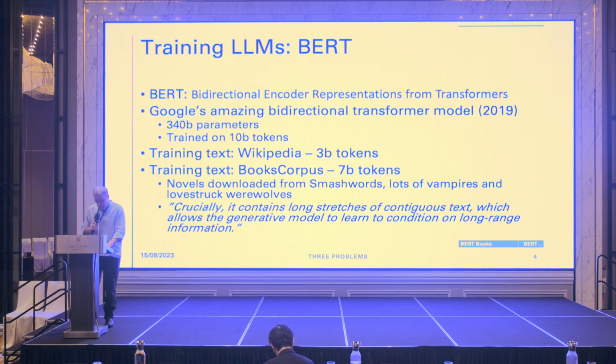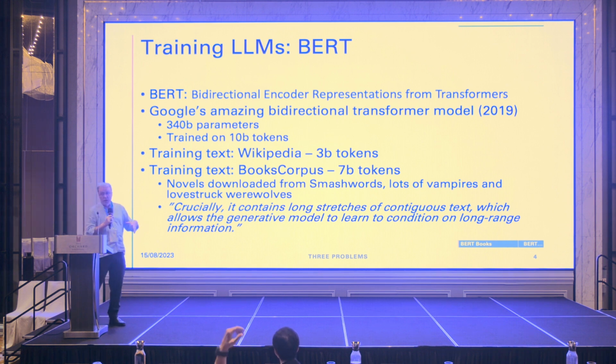So training the large language models, I want to start with BERT. Transformers have been around for a while, but this bidirectional transformer achieved very important and interesting results. And it was trained on about 10 billion tokens. That's a lot of text, right? That's 7 billion words or so.